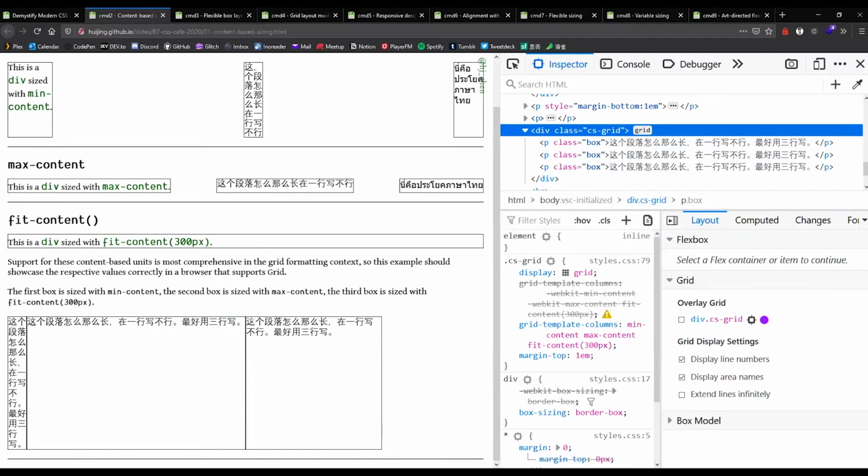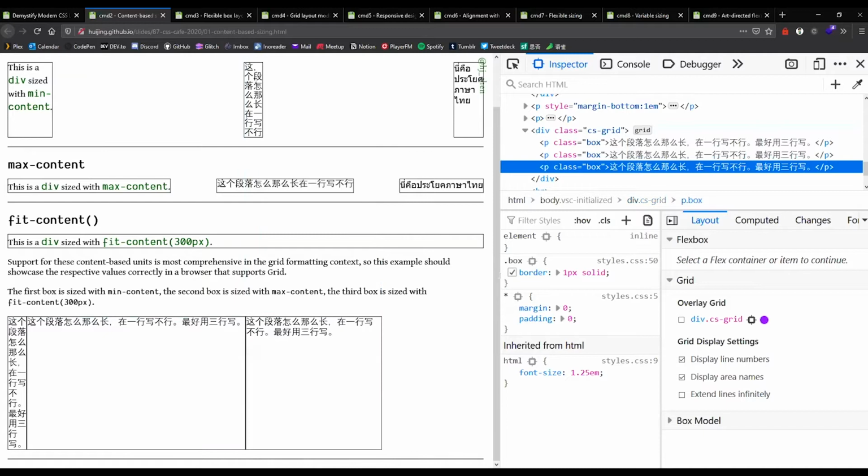Now, fit content is not a fixed value like the first 2 keywords. It's a range value. And I find range values a really great addition to CSS. We've never had range values before, so we didn't have the type of flexibility that a range width value now presents to us, right? So fit content is a range between the minimum content size and the maximum content size, or the length percentage that's defined in this function. It's really terrible to try to describe this with words, so let's do an example, and hopefully this makes sense.